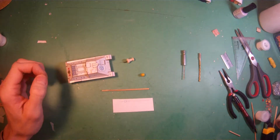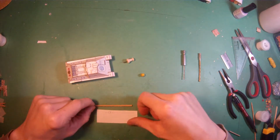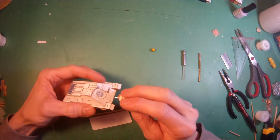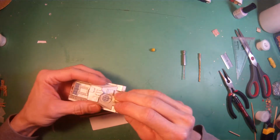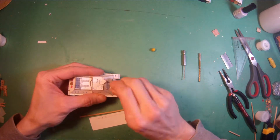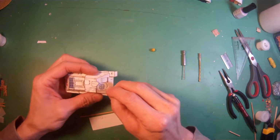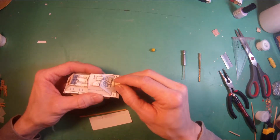Okay, so this is a SU-85 video covering the creation and installation of the main gun. We should probably start by putting a hole in the chassis to accept the main gun. Now, I will start a hole with a pen of some sort, just so it's easy to get in exactly the right place, which is just below the center of the circle.